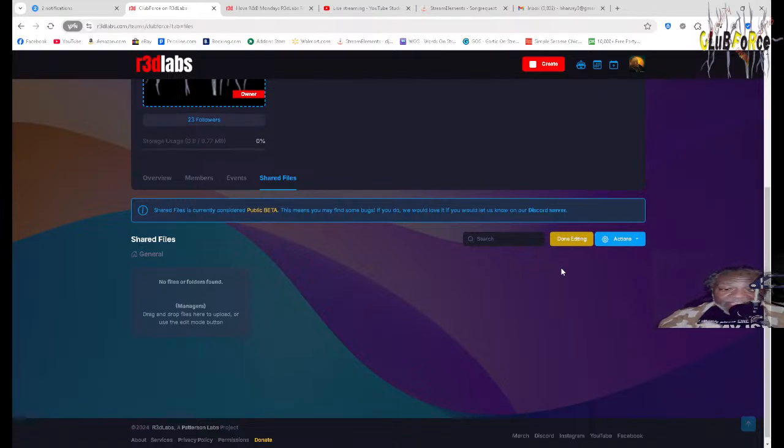And yes, you can do these things on your Discords, on your Telegrams and things of that nature, but they're tailoring this site to be a one-stop shop. So you don't have to necessarily put a link to Red Labs inside of Discord. You can actually put all the information here, and this is your hub.